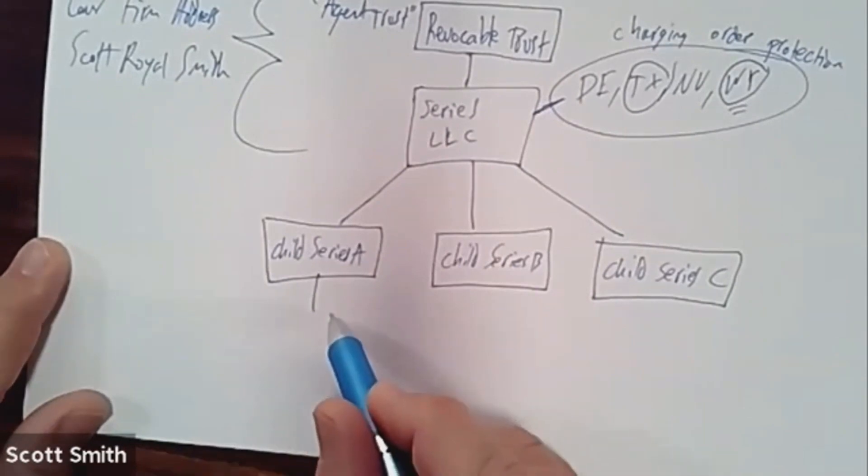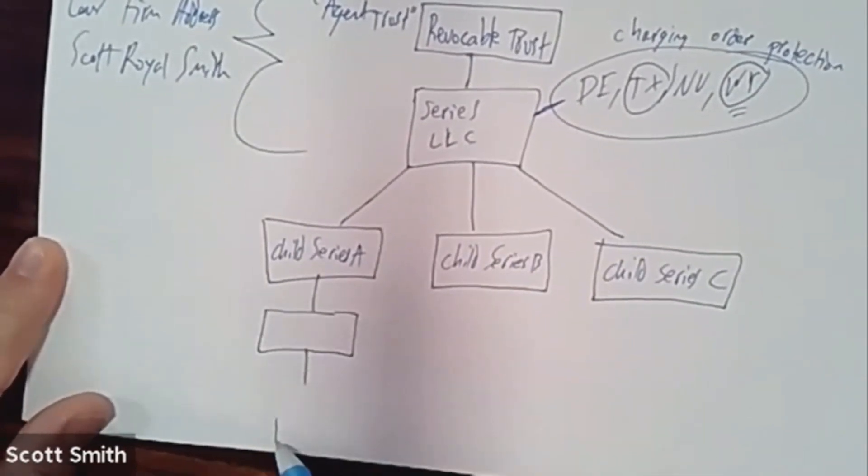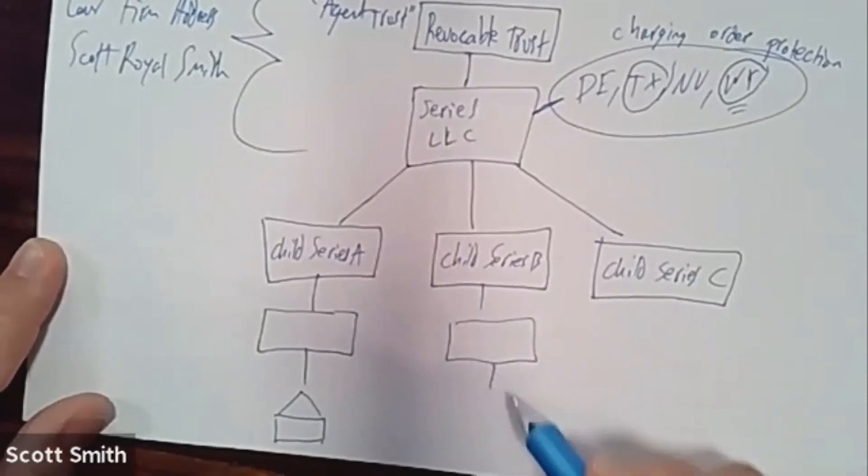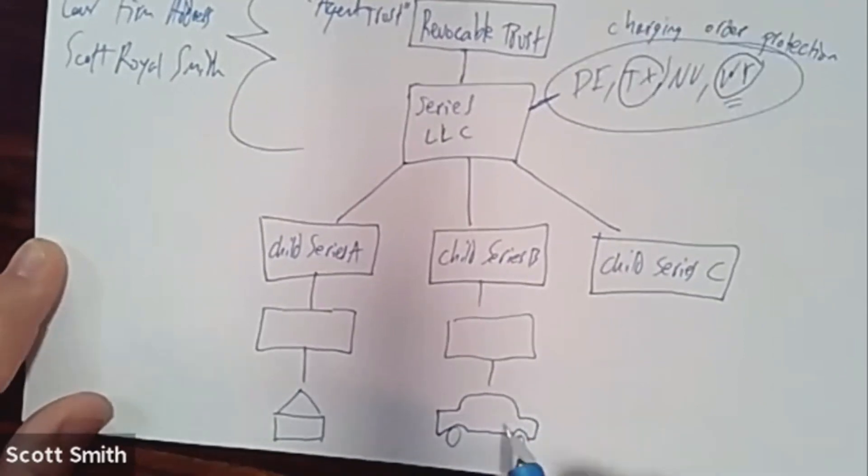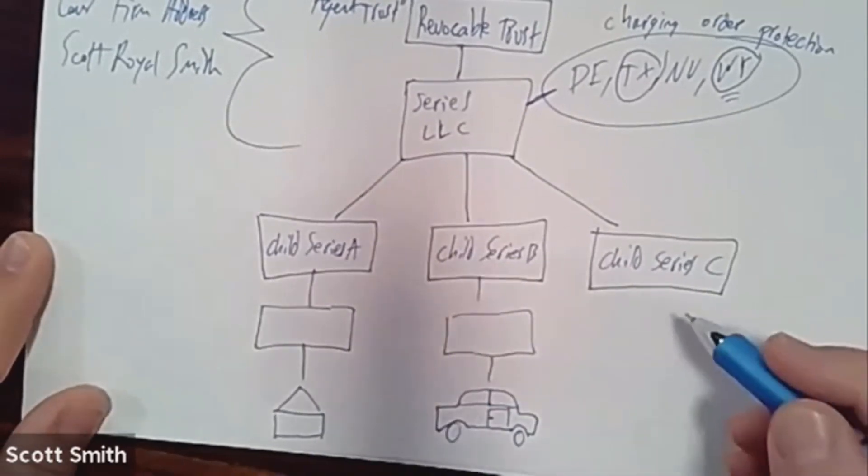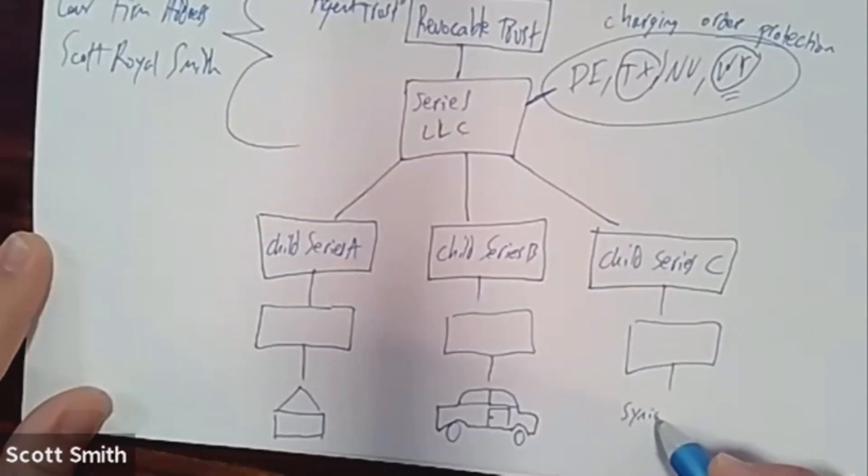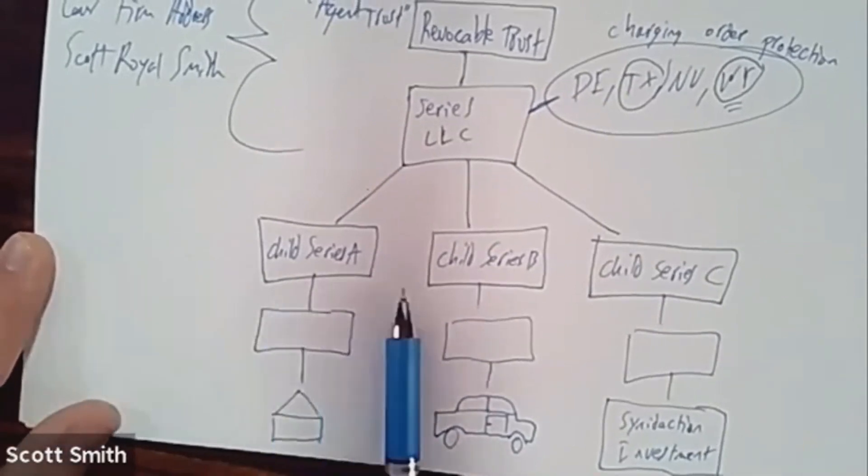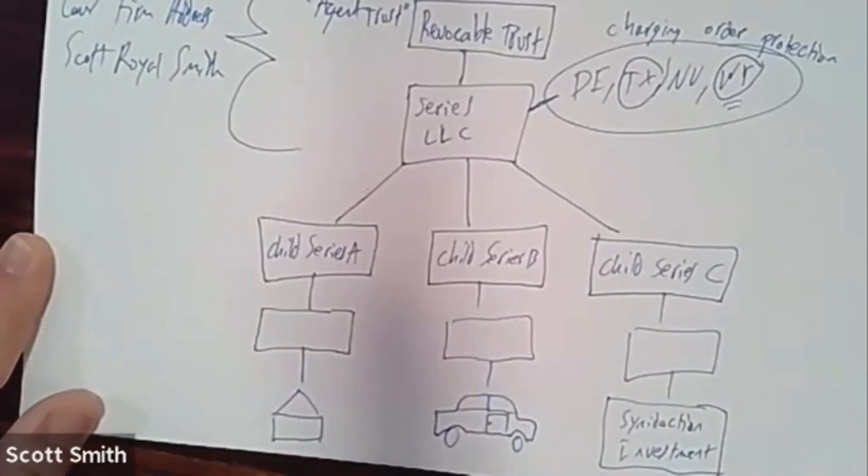Now, underneath each Child Series, we're going to have this box, which I'm going to leave blank, and then we're going to have our asset. So here, that asset could be a house. If you owned a business, that asset could be a car. My drawing here, I know I am not Pablo Picasso here, or maybe I am Pablo Picasso, but I'm definitely not a Michelangelo. That's a car door, by the way. So trust me that I'm a much better attorney than I am an artist. So here we go. We have a house, you can have a car here. You can also have in a Child Series here, you might have a syndication investment that you want to do. It can hold any types of these assets, can hold anything. And so what you would do is you compartmentalize every single asset.